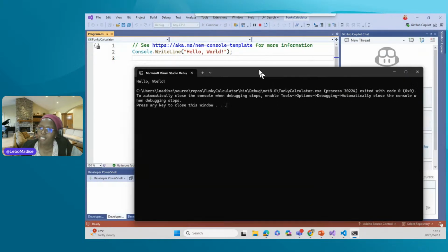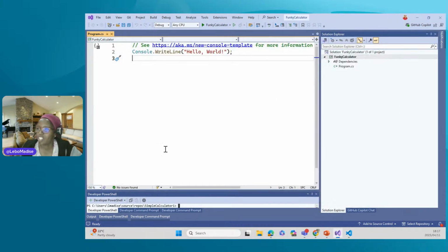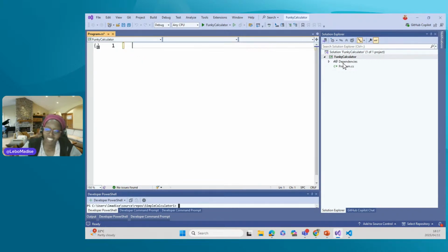And why is it not greeting? Boom. Okay. Hello world. Everything is working. We are happy. It's a .NET 8 application. So I'm going to close that. We are very happy.